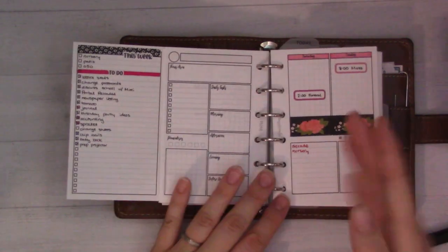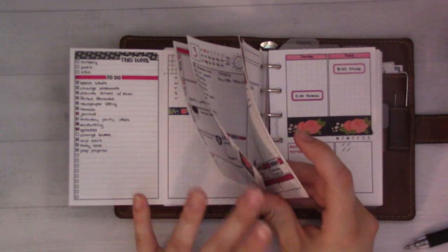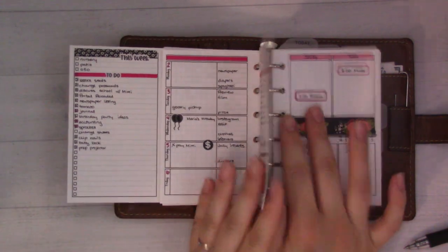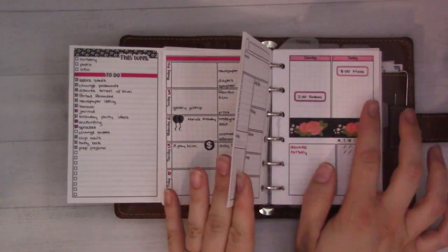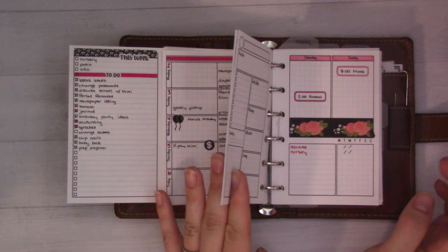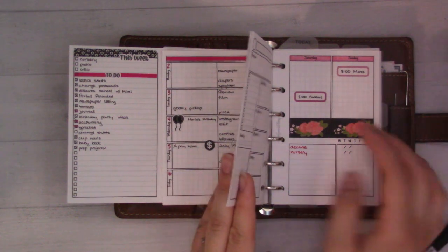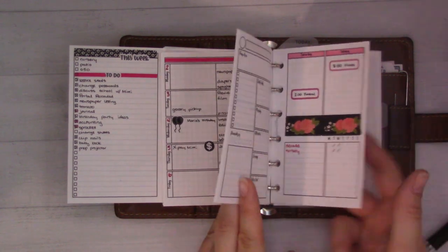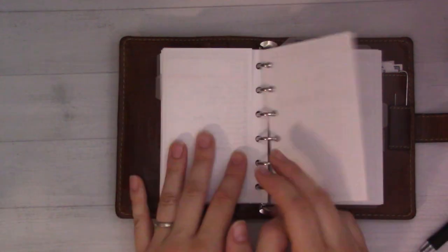The wiki is the split weekly - it's got days of the week Monday through Friday on one side and then Saturday/Sunday on the other side. I had a couple of events and mostly that was what it was. I didn't really use it for much actual planning but it was there because it was part of the weekly, and then everything just gets folded back up.